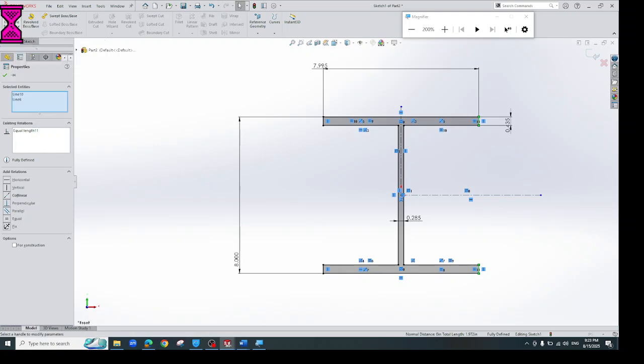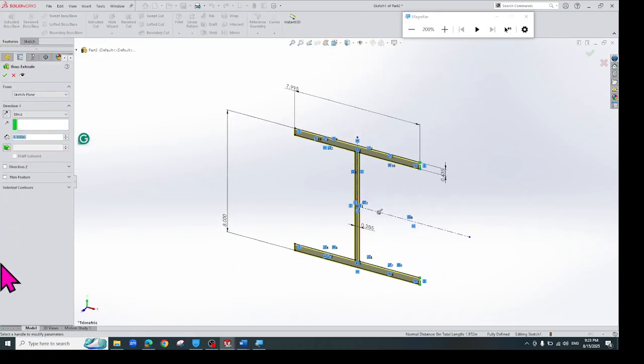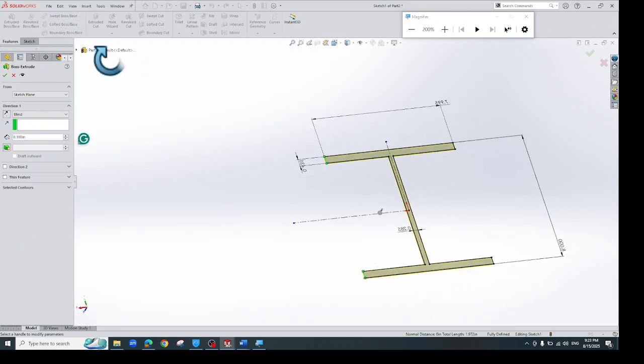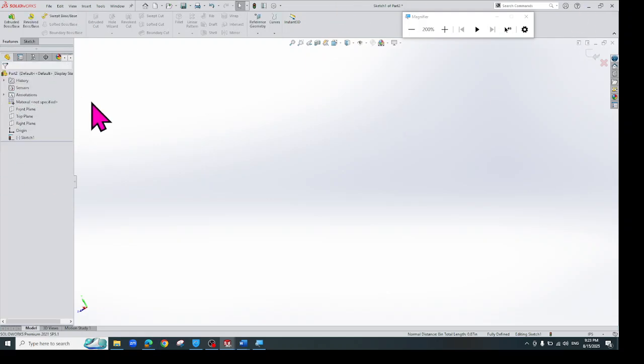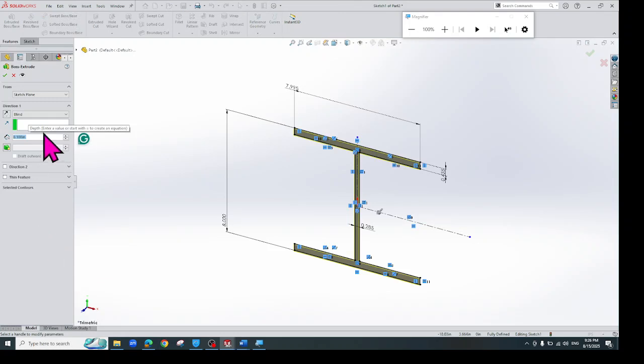Click on the extruded boss, and you will see the boss extrude properties on the left side. Okay, now it's ready to make it 3D.